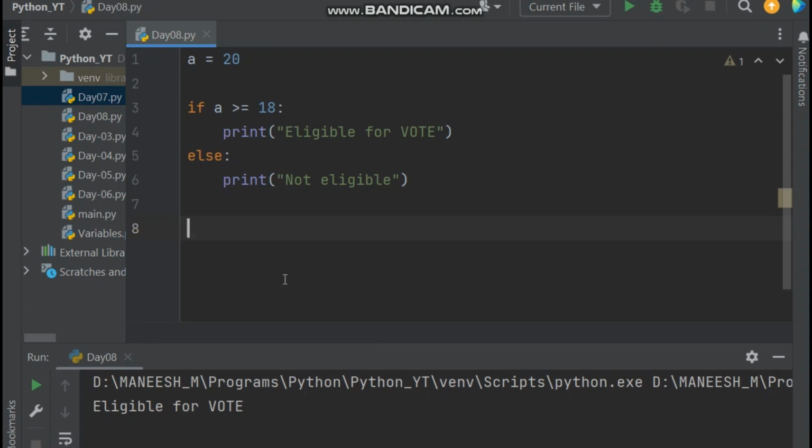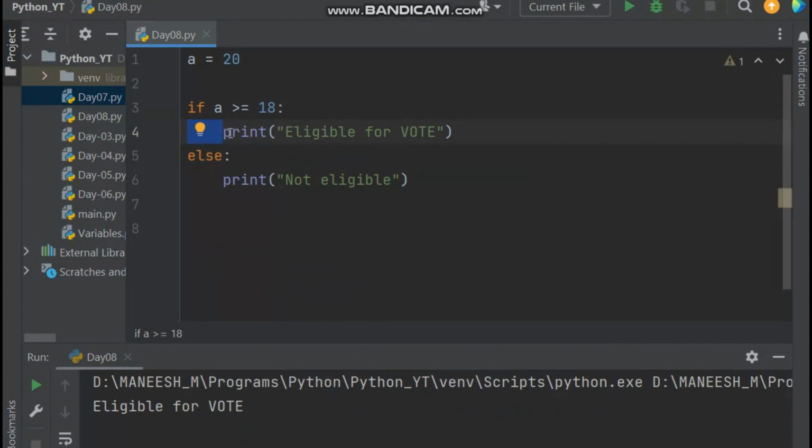So now here you can see the indentation. We have used an if statement, then a condition and a colon. After you press the enter button, some editors automatically take 4 spaces. If not, you can press the tab key on your keypad.